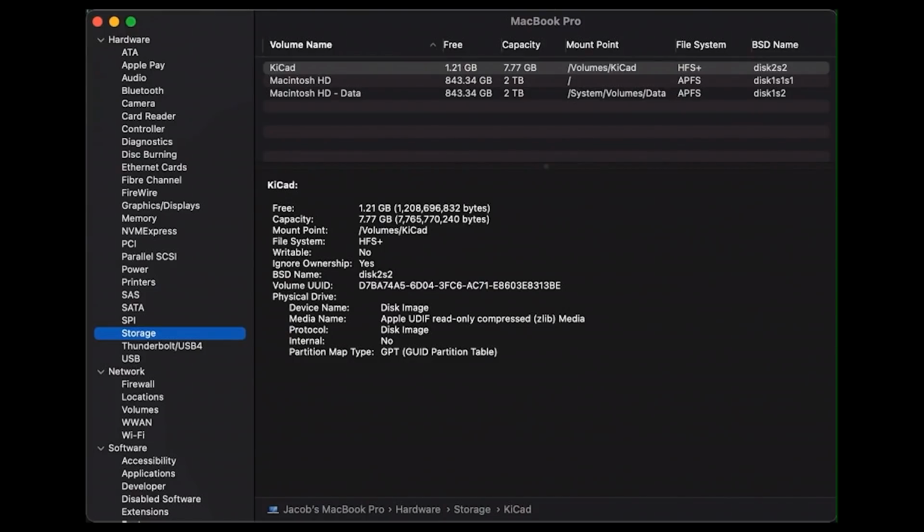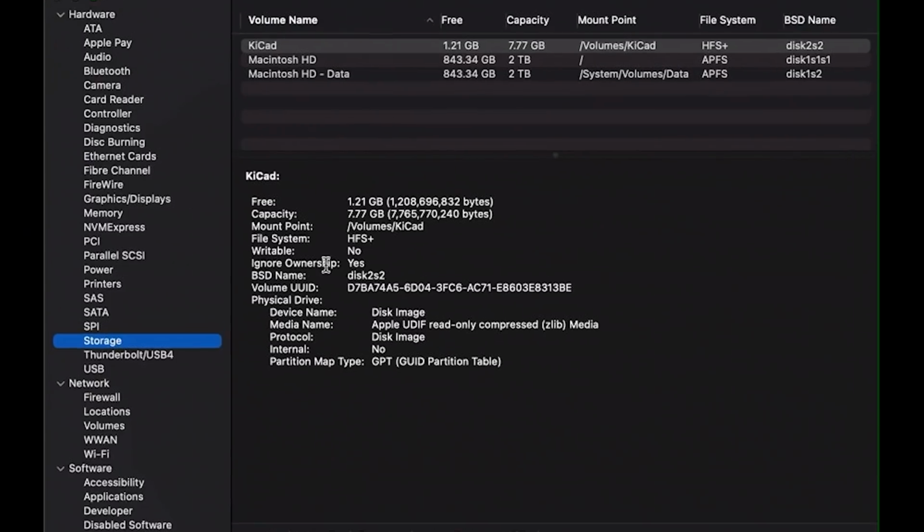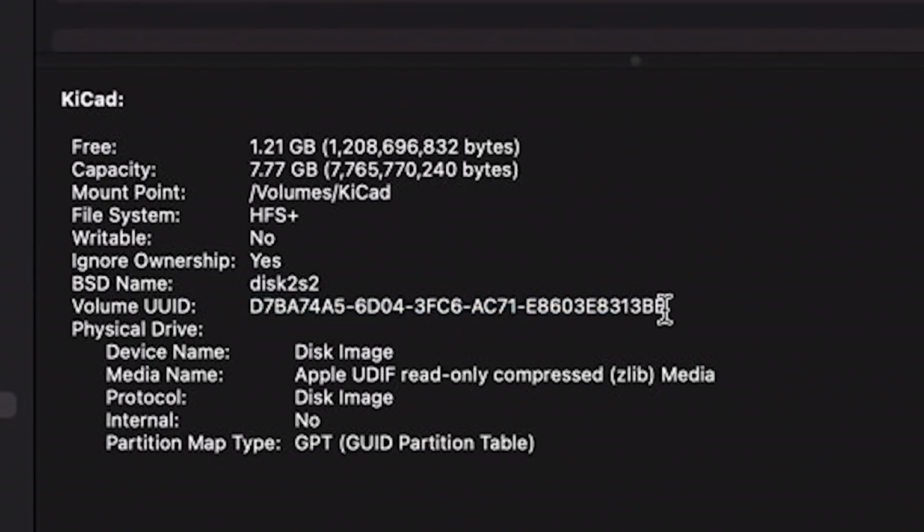Now, if you've used computers for very long, you have probably come across something that looks like this, with the standard pattern of 8 characters, followed by 4, and then 4, and then 4, and then 12 characters, and there's hyphens in between. They're used all over the place. For example, let's say that I run a system report on my Mac and I get this long list of hardware options here. If I go through this list, I'm going to find dozens of these identifiers. Specifically, just one of them I want to show you here. If I look at storage, this is showing the different storage volumes that I have mounted. If I look at each of these, you can see there's one of these identifiers right here.